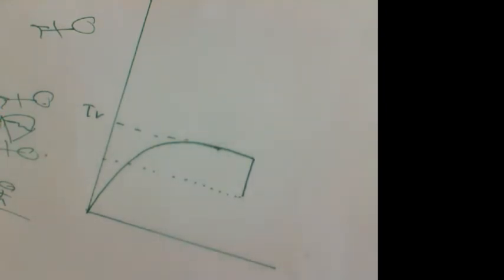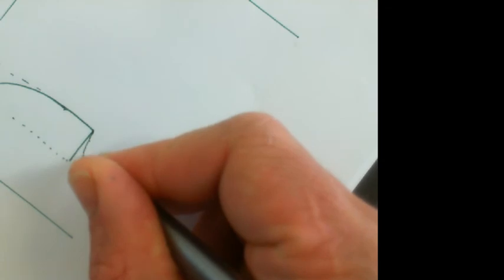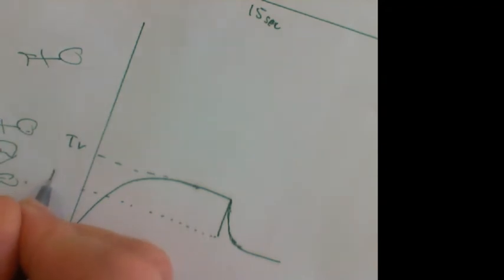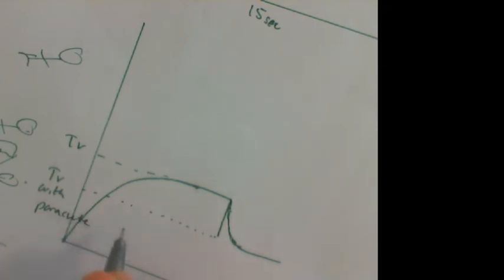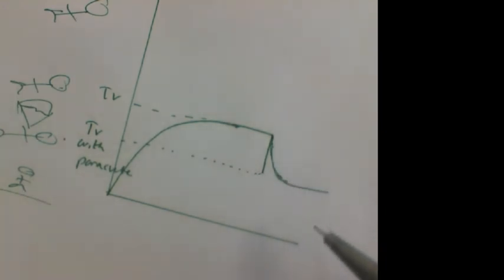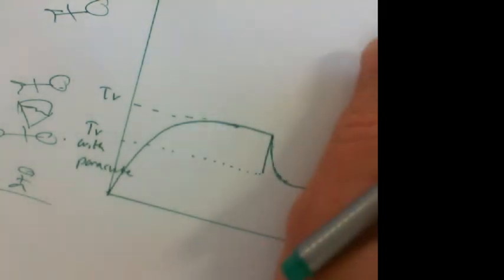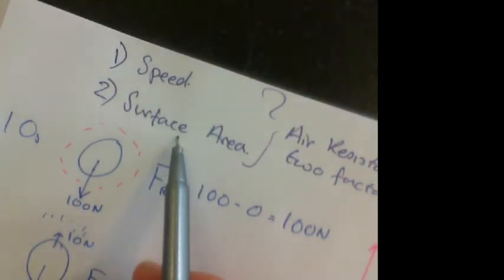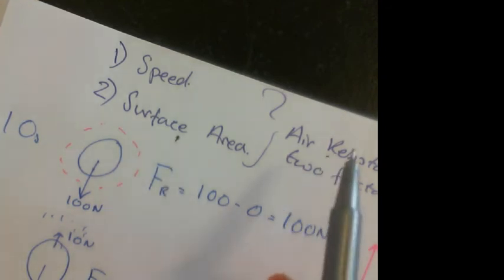And that pretty much, because that's so sudden, that'd be really fast, okay? It wouldn't be exactly like that, but it might be like that, for example. Okay? But it'd be really, really fast where he opens his parachute. And now here, he's now got a terminal velocity with parachute. Okay? And the reason why his velocity went down here is because if you imagine that you were falling really fast, and then you increased your surface area by a large amount, you're going to have a really large air resistance.